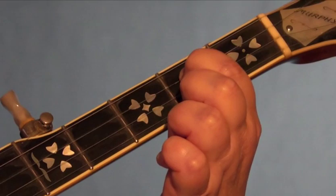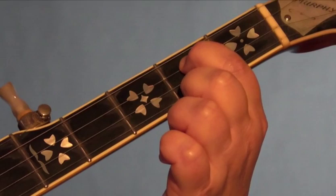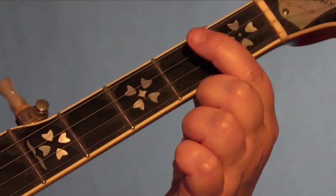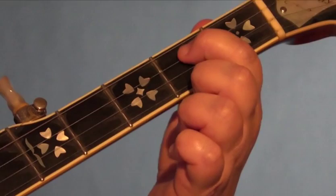Now, if you just lift your finger up like that, you're going to kill the string. Or even if you just lift it up a little harder, you really are pulling the string with this finger. And often, this finger then comes to rest against the second string. It's kind of hard to see on the screen. But there, right there. So that is a pull-off, and we play that third string with a thumb.